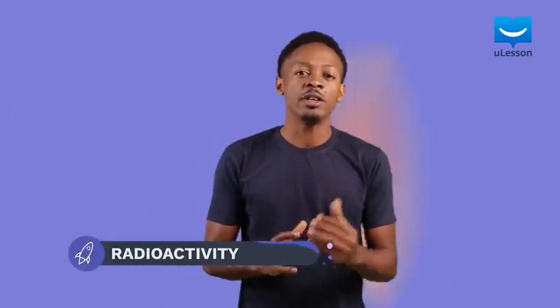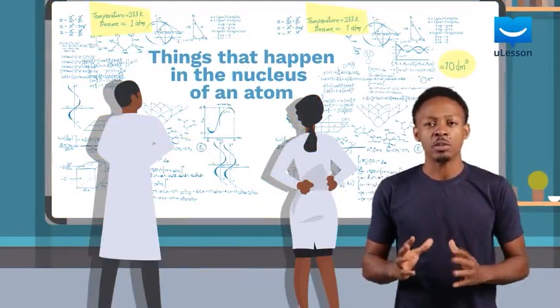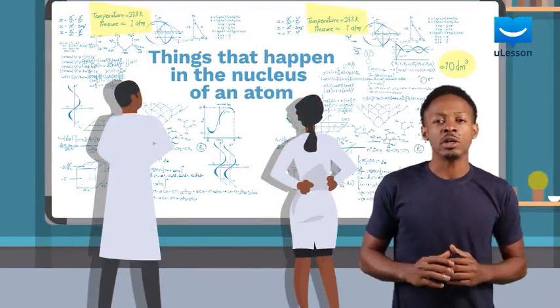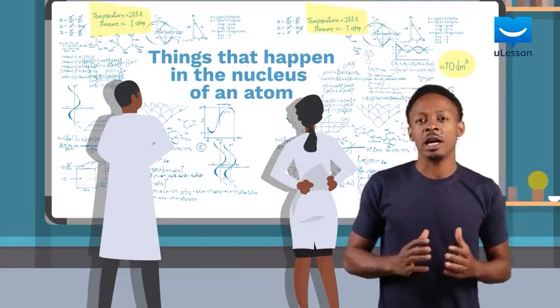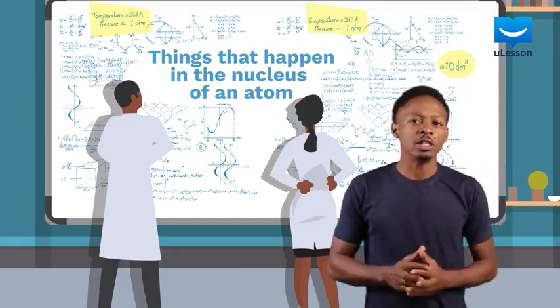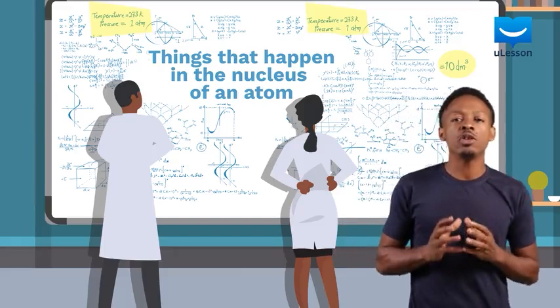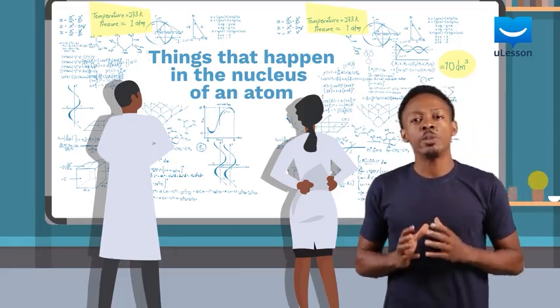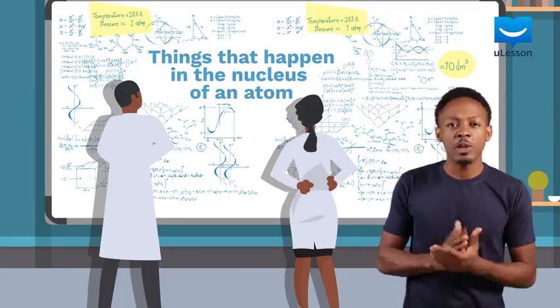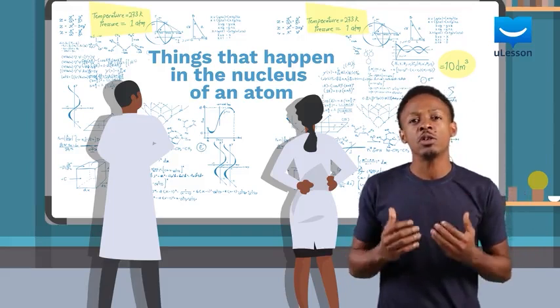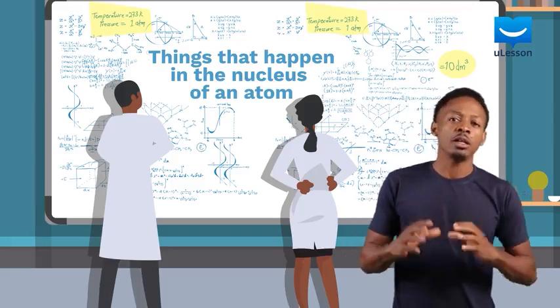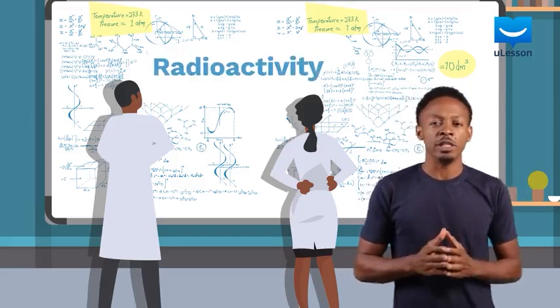It is quite amazing when you realize that scientists are able to describe the events that occur within the atom and even its nucleus without ever seeing an atom. One of such events is what we shall look at in this lesson. In this lesson, we shall look at the nucleus of an atom and look at a process where an atom splits due to an event occurring in its nucleus. And this is called radioactivity.